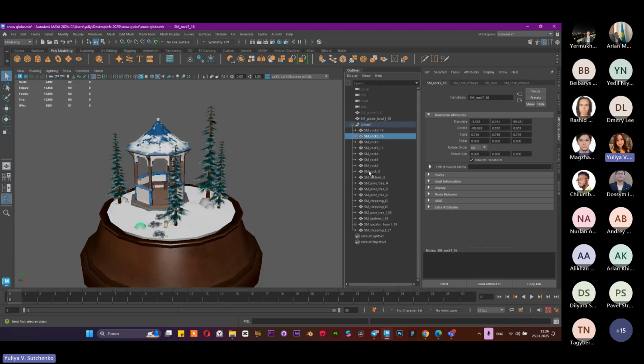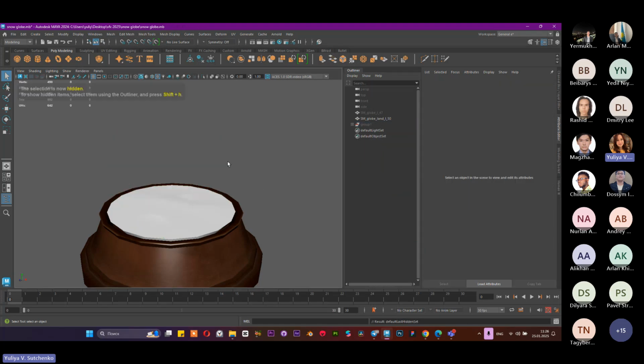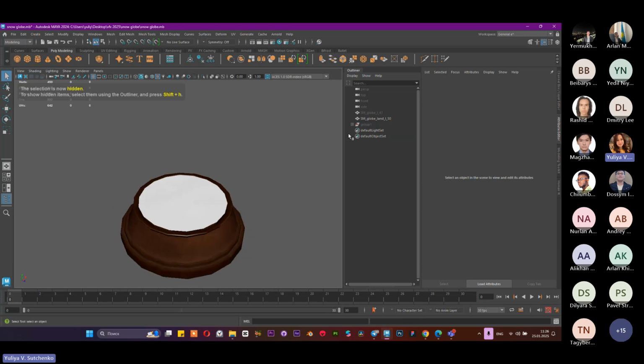A group is not one object inside. All of these objects are separated, and we can change their textures, and we can hide this group now for the beginning.